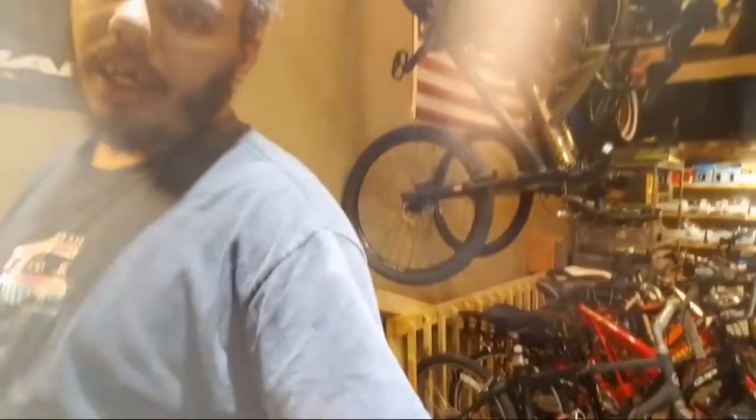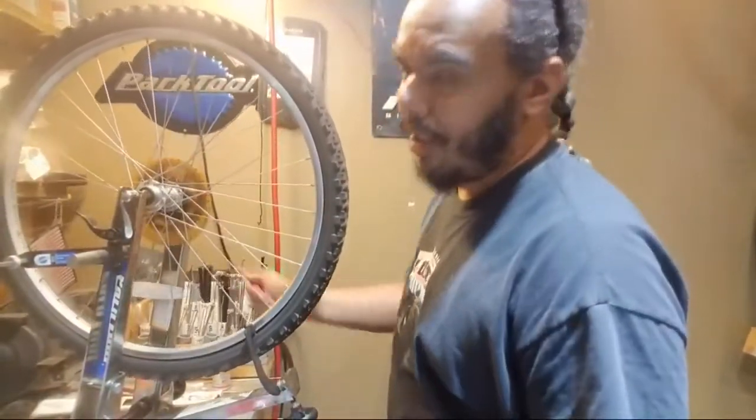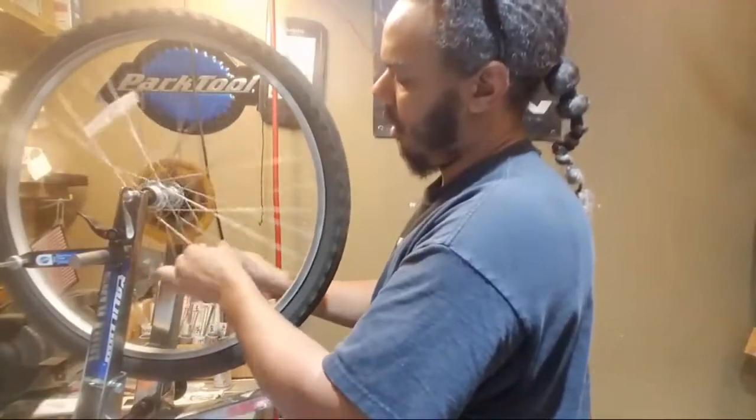To the wheel truing stand. There's some funky reflections happening, and that's because I still have a cracked screen. That night after the Halloween Critical Mass, I dropped my phone under my car just before I left, and then I ran it over, so the screen's a little bit cracked. I can't tell you how floppy this thing is because it's got a floppy tire on it and a floppy dork disc. Yeah, a little soft. Definitely some spokes out of tension.